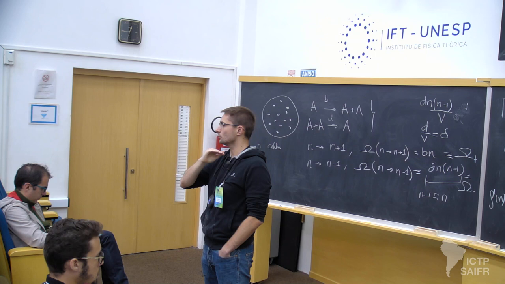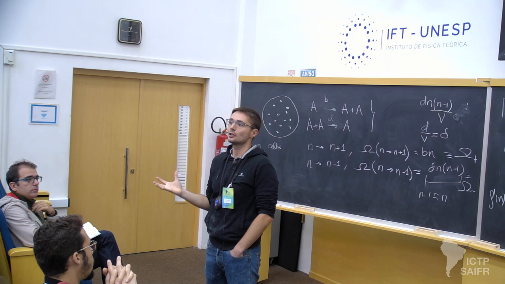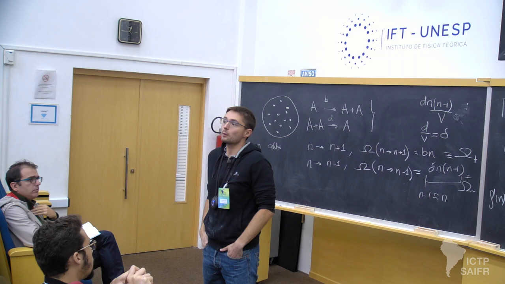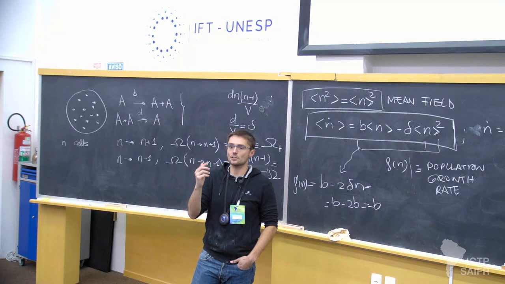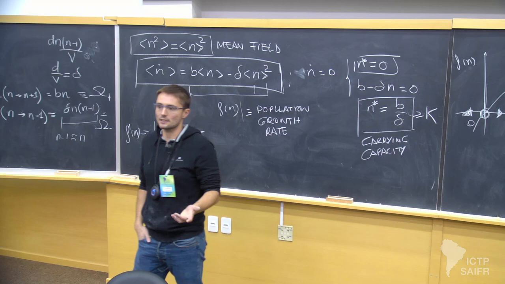We cut the hierarchy at k equal to one. But it's very interesting to take k equal to 2 and see how the fluctuations work. So how the fluctuations in the population size depend on how many cells I have, and which parameter is more important than the other. Especially when population sizes are very small, fluctuations are more important than the deterministic part, right? Because fluctuations go as 1 over the square root of n, and the deterministic part goes as n. So when n is very small, the fluctuations are more intense than the deterministic part. So for many things, it's very important to go to higher orders.